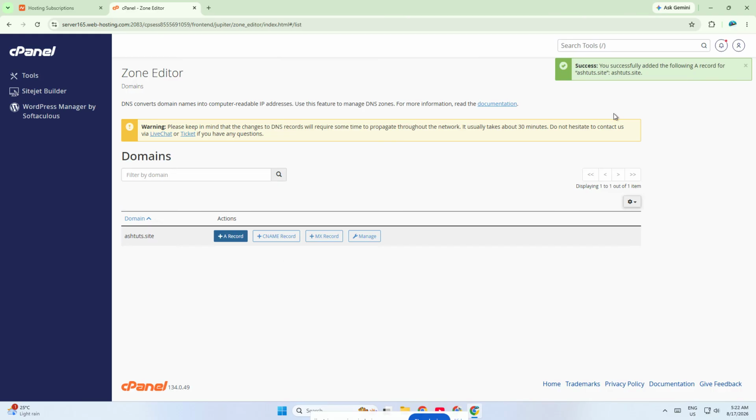After saving, your change is not always instant everywhere, so the next step is to wait for DNS propagation. That means it can take some time for internet servers around the world to recognize the new record. In many cases, updates can begin working fairly quickly, but full propagation may take longer depending on the DNS system and your network. While you wait, double-check that the IP address and record name were entered correctly. If you need to make changes later, you can come back to Zone Editor and update the record again anytime.